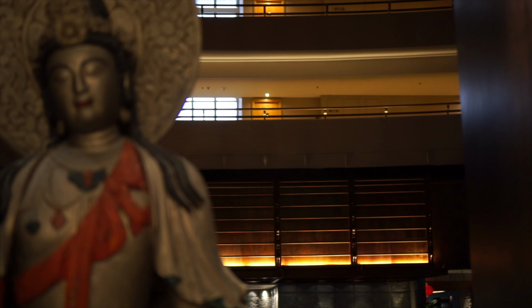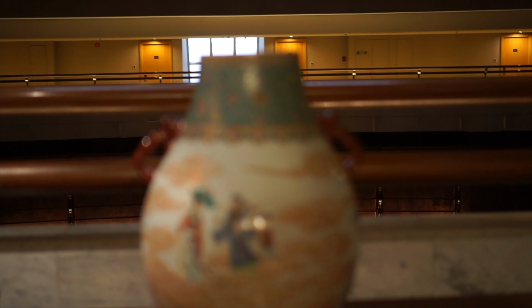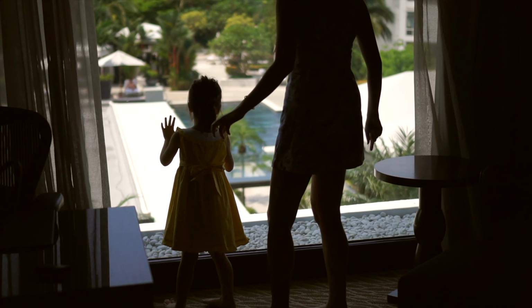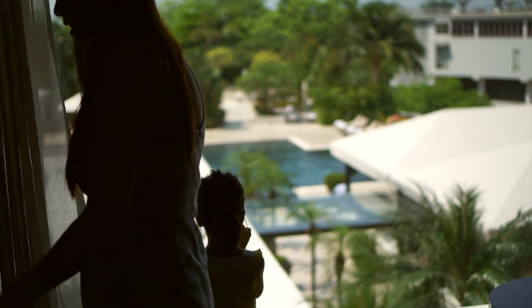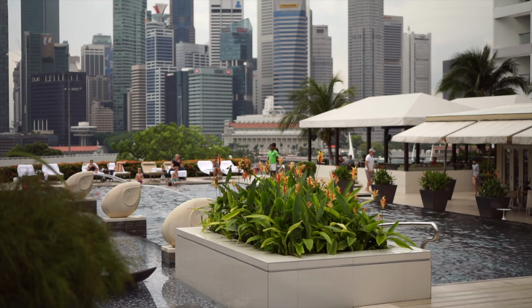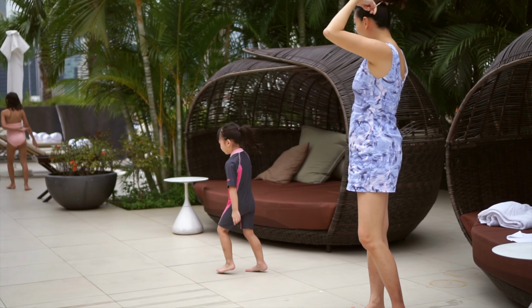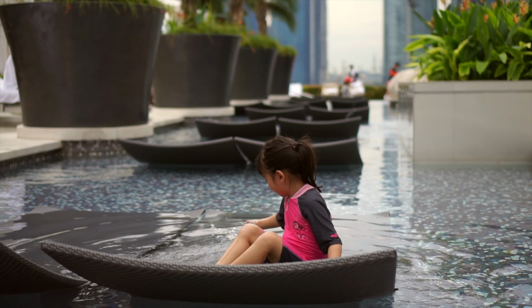As the hotel name implies, the decorative art direction of the whole hotel premises is based on an Oriental theme. As we were assigned a lower floor room facing the swimming pool, there wasn't much of a view. I do think that this hotel has the best swimming pool among all the other hotels here. The nice city view from their pool area, and a good number and variety of cabanas provided will ensure that you will never fail to find your relaxing corner.